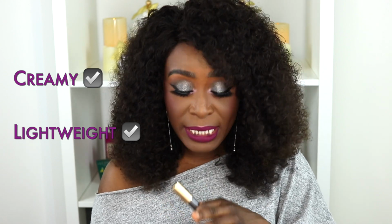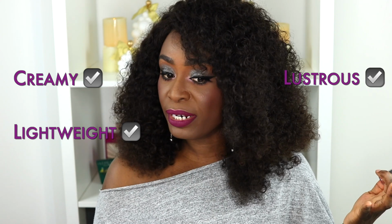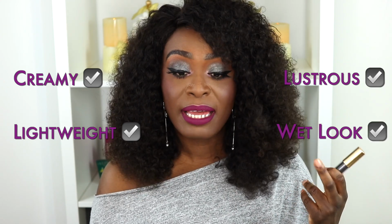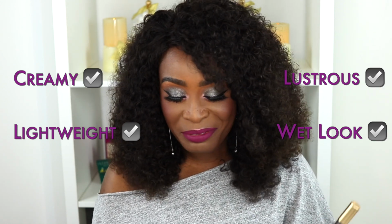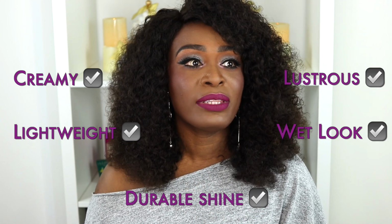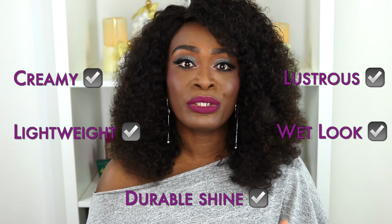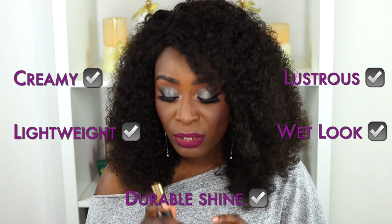And it's also written on here, it has a lustrous, and yes, lustrous meaning it's quite shiny, very shiny, and I love it. It's super reflective, wet look finish, and yes, it does have a slightly, like it's almost like a molten look, but it doesn't feel that way, which is really cool. And it says it has a durable shine, and I will say yes to this because I think I've worn this all day, at least for 8 to 10 hours. Absolutely no creasing, so I can attest to the fact that this is long wearing.